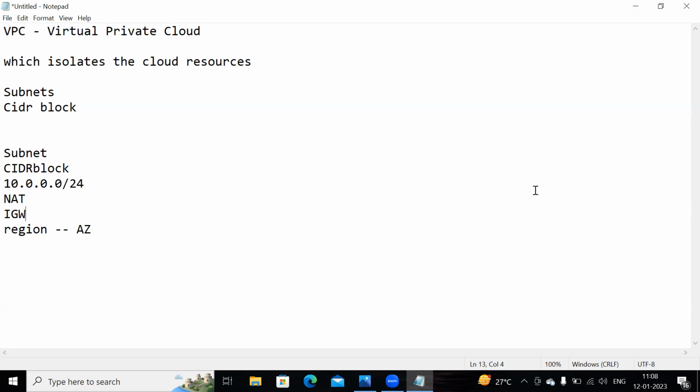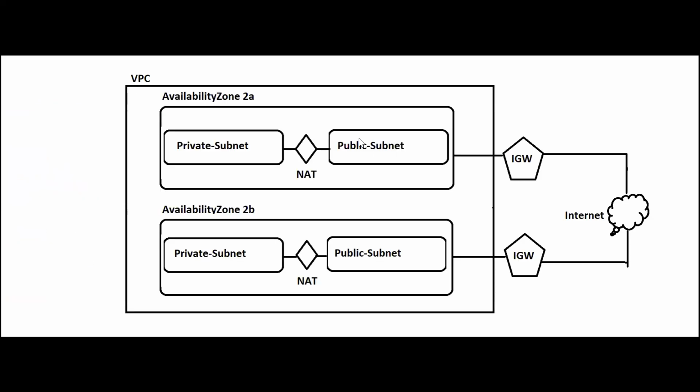How is a VPC framed, how are these building blocks connected to each other, and what is the workflow of the internet inside the VPC? Now let's jump into the architecture. This is the architecture of VPC right in front of you. Don't get confused with a lot of building blocks here. At the end of the day, we have the same building blocks: subnets, availability zones, internet gateways, a NAT gateway, and an internet which is accessible from the browser.